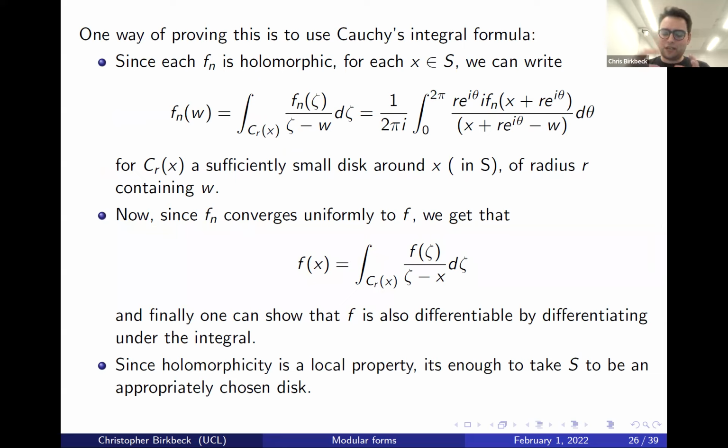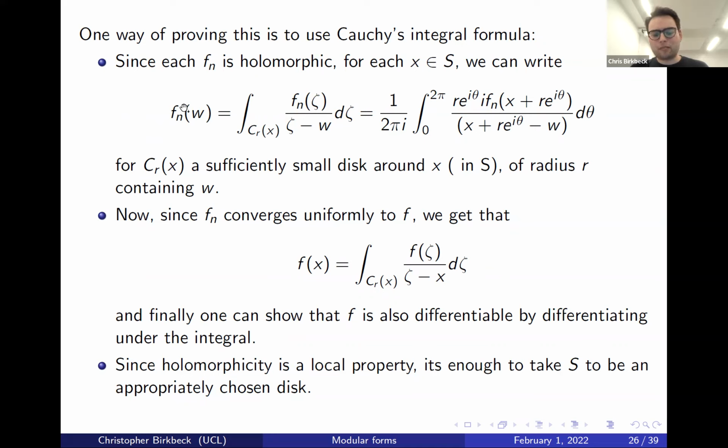What you do is, because each of your functions is holomorphic, then Cauchy's integral formula says that if I have a holomorphic function, then if I choose appropriate little disks, I can write the values of this function as the value of some function defined by an integral. Here I have the integral over some disk of my function divided by zeta minus w, which if I were to write out this integral over a circle and parameterize my integral, then it turns into this thing on the right, which is why I've written it out like this. This is what Lean thinks a circle integral is. And so if your function is holomorphic, you have this equality that you have here.